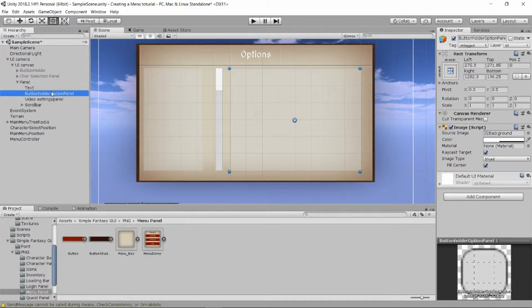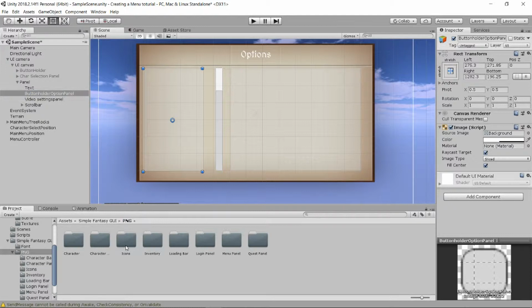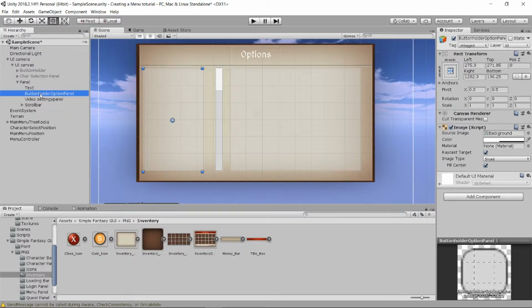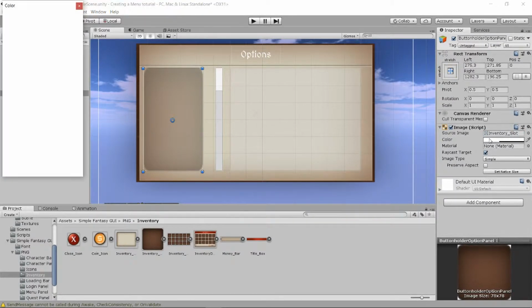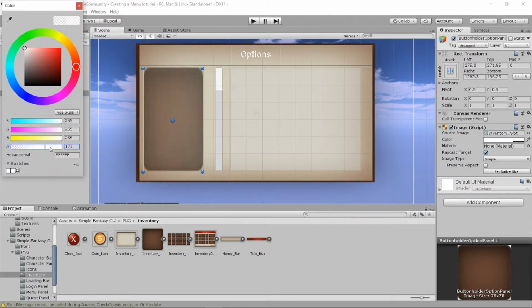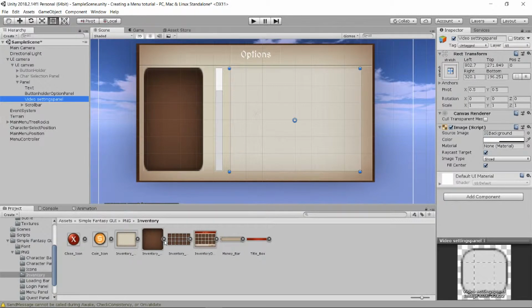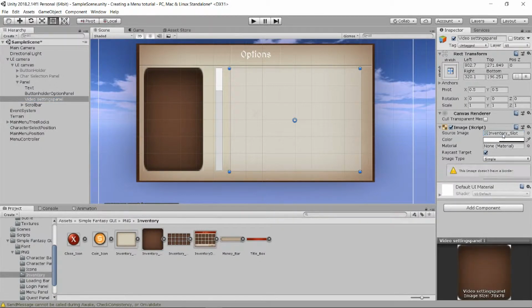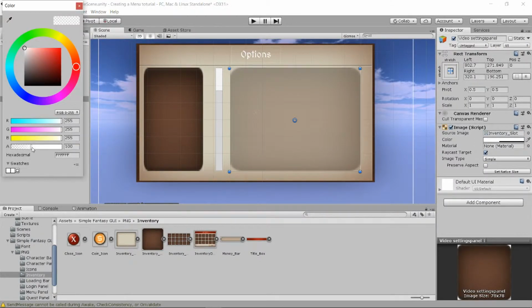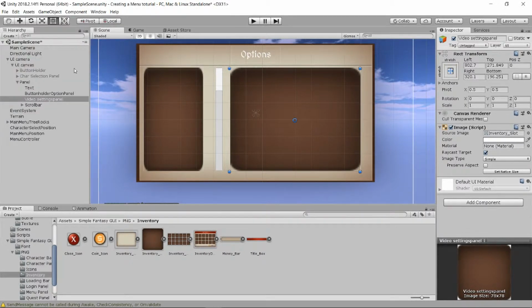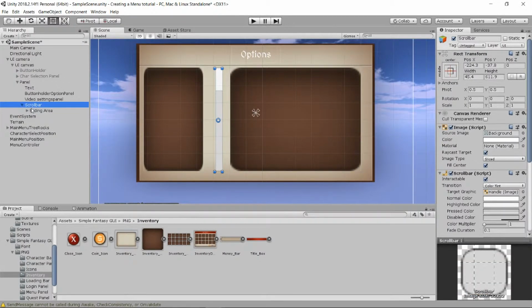So in this one, I'm gonna take PNG inventory, and we're gonna take this one in here, gonna make it so you can see it like that. I'm gonna do the same for the video settings bar. Gonna push it over here, turn it up, go into the scroll bar, take, I actually like this color.